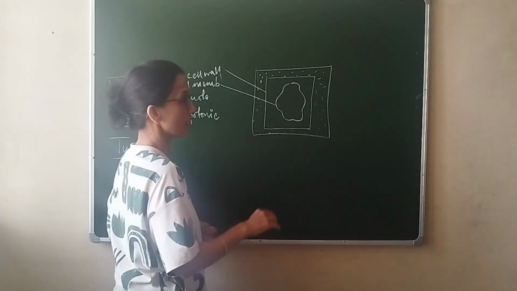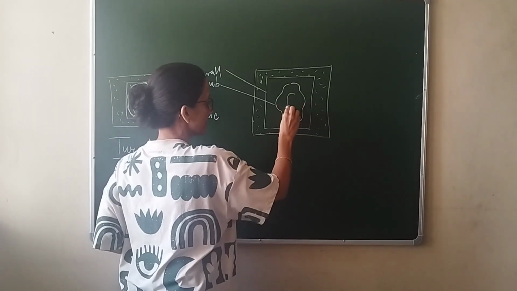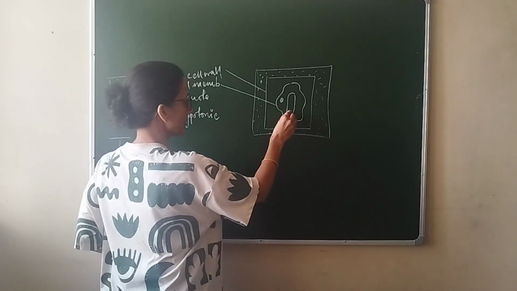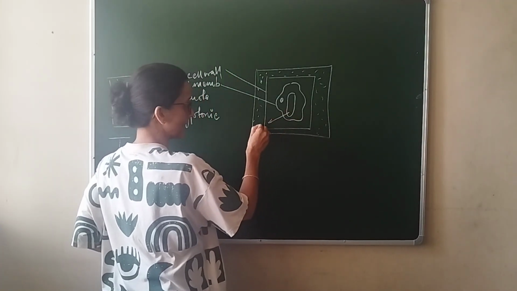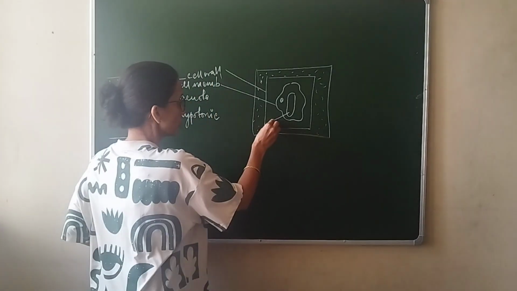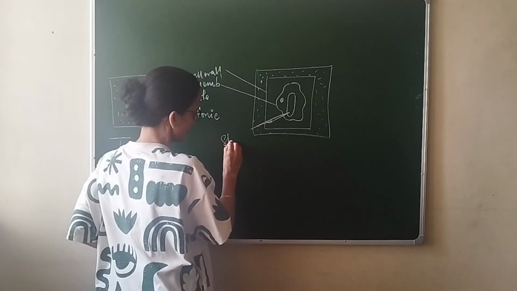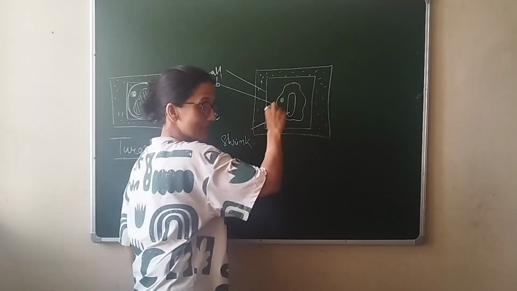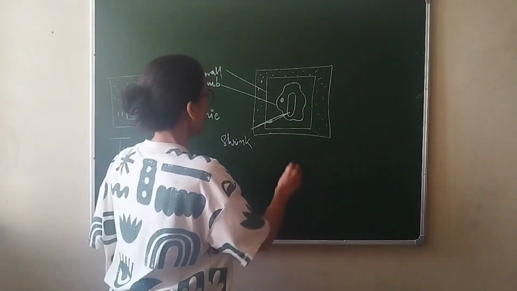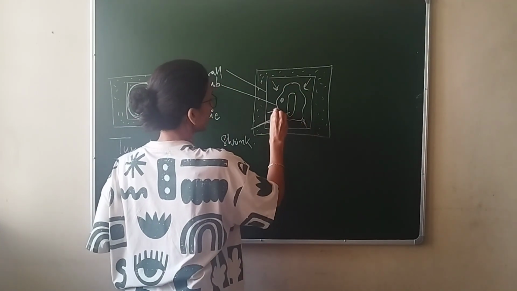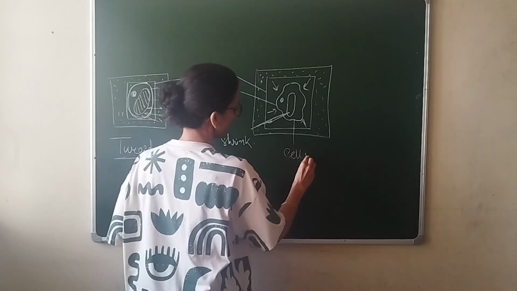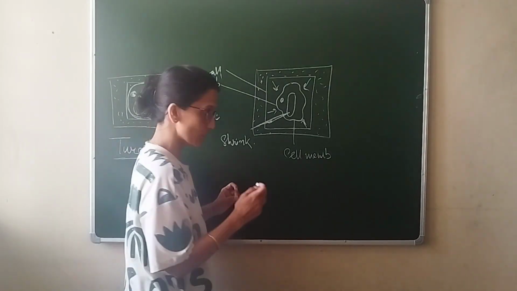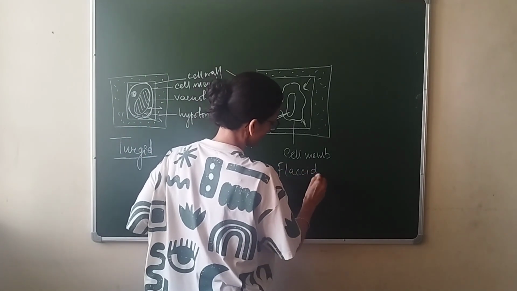But this solution causes a problem. What is that problem? It causes the vacuole inside the cell to shrink and lose its water. So the water from the vacuole will go out from the cell into the environment which is outside. So this vacuole is now going to shrink, as a result of which the cell membrane, which was initially tight and very close to the cell wall, will also start to shrink away from the cell wall. So here is the cell membrane which recedes away from the cell wall. This condition is known as the flaccid condition of a plant cell.